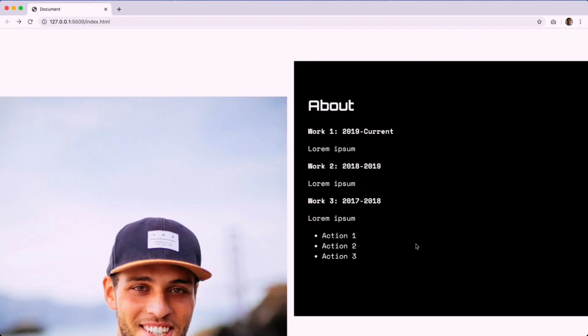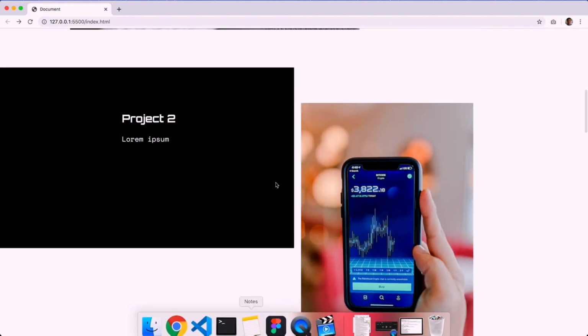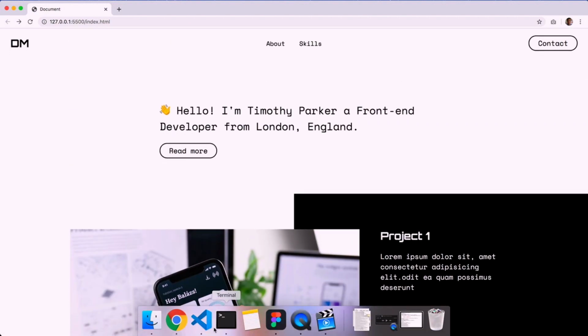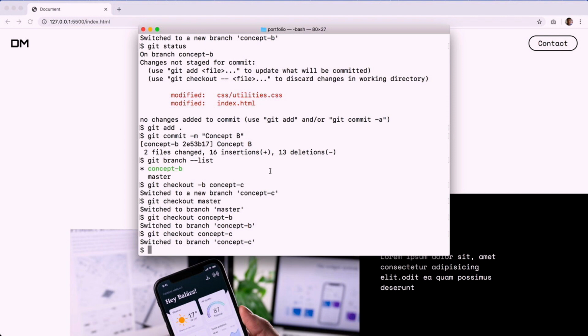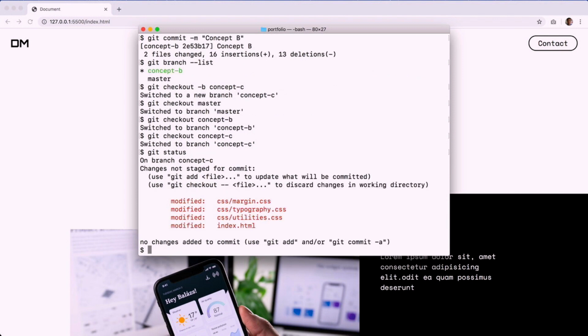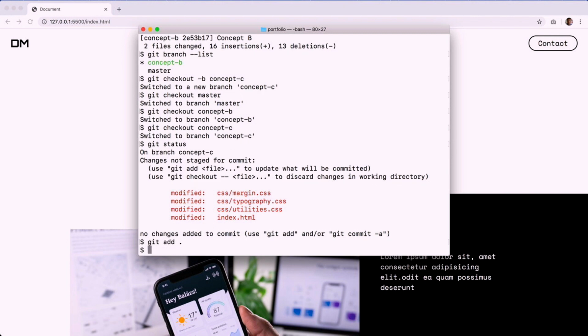So that's pretty nice. So I think what we'll do, we'll actually commit this change. So git status, these are the changes we made. So we just say git add dot, git commit -m, and then we just say background, box off grid solid BG colors.